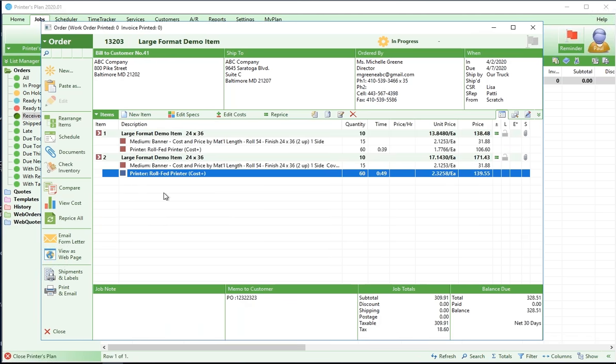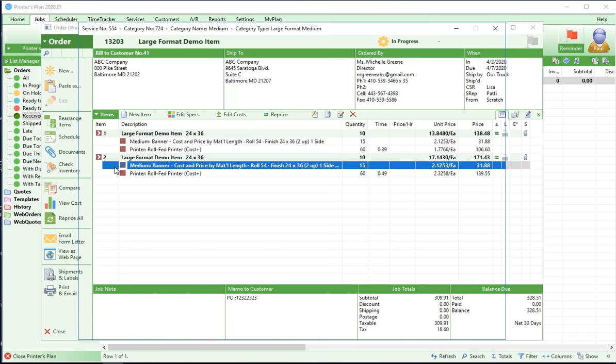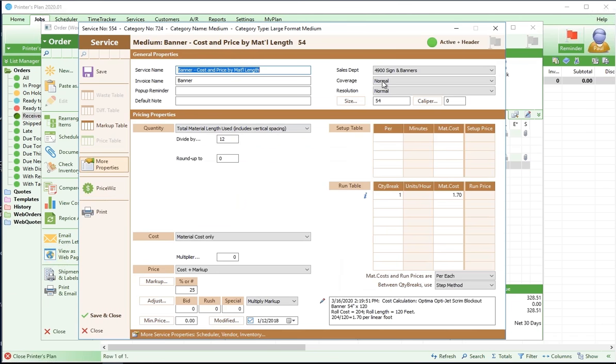One thing I want to highlight is with our roll material, I'm going to return to the properties window of a roll material. You could actually set a default for the coverage and resolution for each specific material. So maybe one material runs much slower, then I would probably build that in to have a slower or a higher coverage or something in here to make it more automatic, less thinking on a job per job basis. You could kind of just build that in.